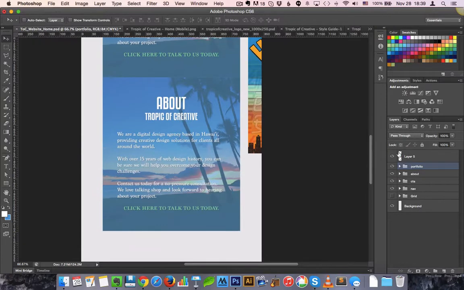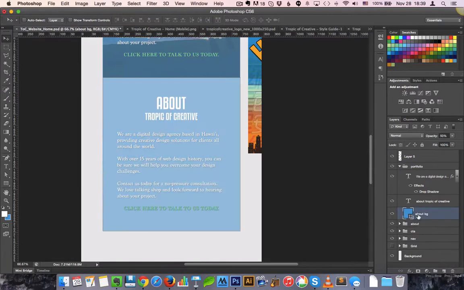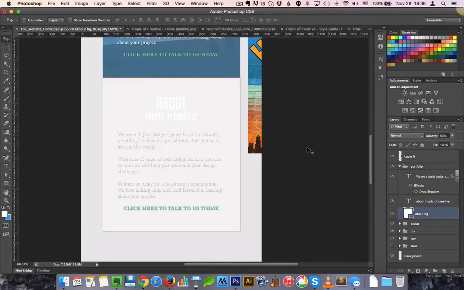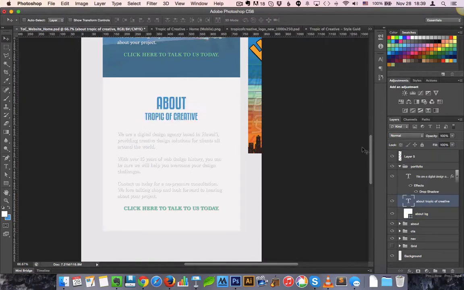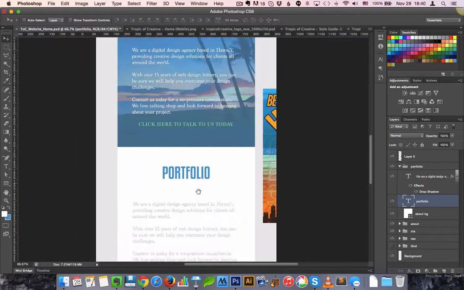I think this one will be white in the background because we have an image in the foreground. So make that white. Is that actually white? No, the text is white, so that is not. I'm going to change that color to a different color. Oh, it's because of the opacity. So let's move the opacity up. There we go. Let's change this to portfolio, and we'll take out topic of creative. We got portfolio there. Looks good.